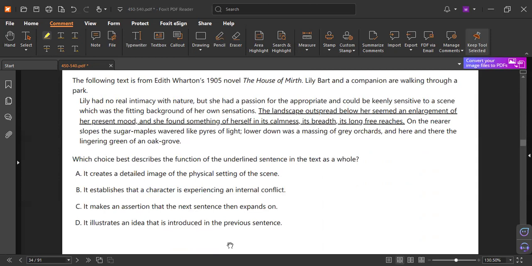This one, did you correct that? Is it A? Did you answer that at home? Yeah. Letter A, I don't think so. You said here physical setting. The underline does not tell us about physical setting. Setting, the place around you. Physical, something you can see and touch. But we don't have anything about physical, we have mental. Look, he said, oh, calmness, breaths. So it's not physical at all.